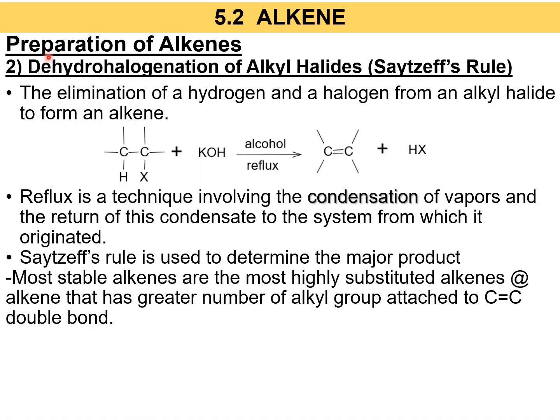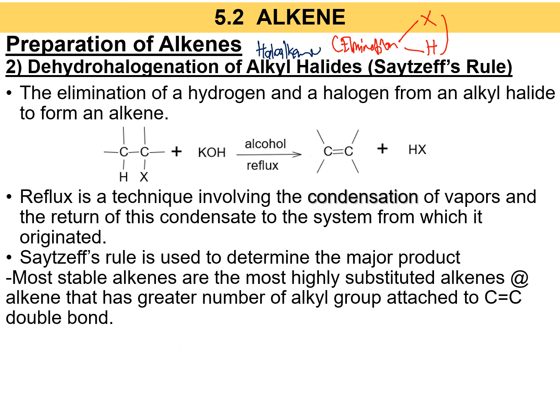Alright, selain daripada cara kita nak prepare alkene melalui dehydration of alcohol, we can also prepare alkene by dehydrohalogenation of alkyl halides. Alkyl halides ni nama lain dia ialah haloalkane, tapi bila kita nak prepare alkenes ni sama je, dia punya type of reaction dia ialah elimination reaction, di mana kita akan eliminate 2 benda. In this case, we will eliminate halogen and also hydrogen, and it is still follow Saytzeff's rule.